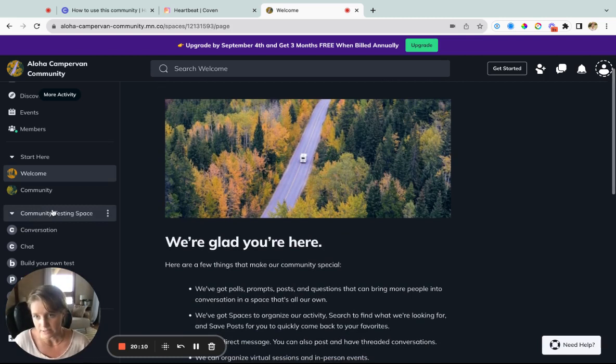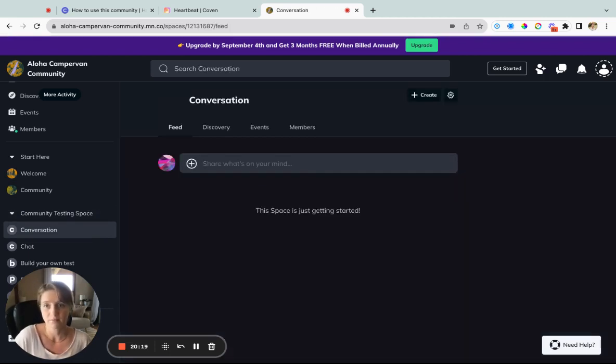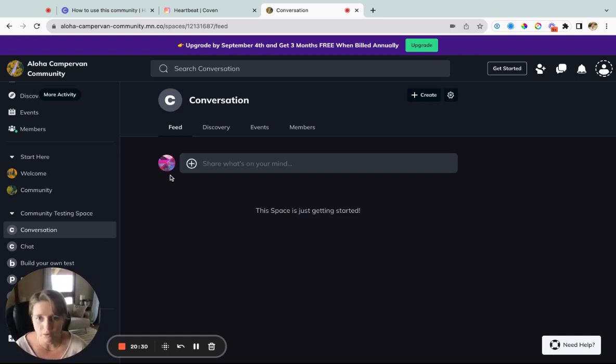So when we go in here, you have what they call a collection, and then spaces underneath. And what was really cool about getting onboarded with Mighty Networks is that they had this really sweet AI tool that helped generate the community title and description, and you can sort through different options. So that was a cool feature.